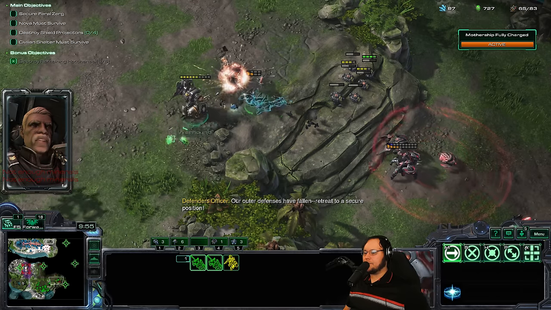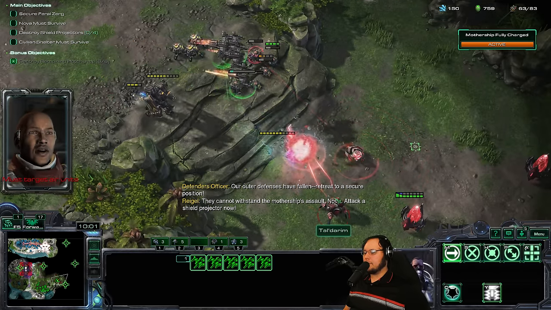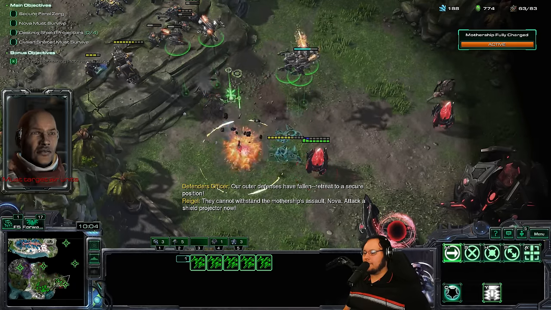Our outer defenses have fallen. Retreat to a secure position. They cannot withstand the mothership's assault, Nova. Attack fine. A shield projector now.